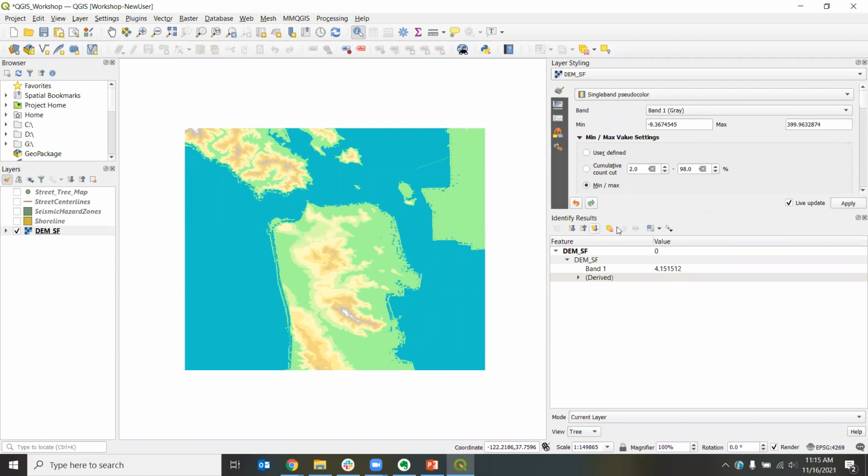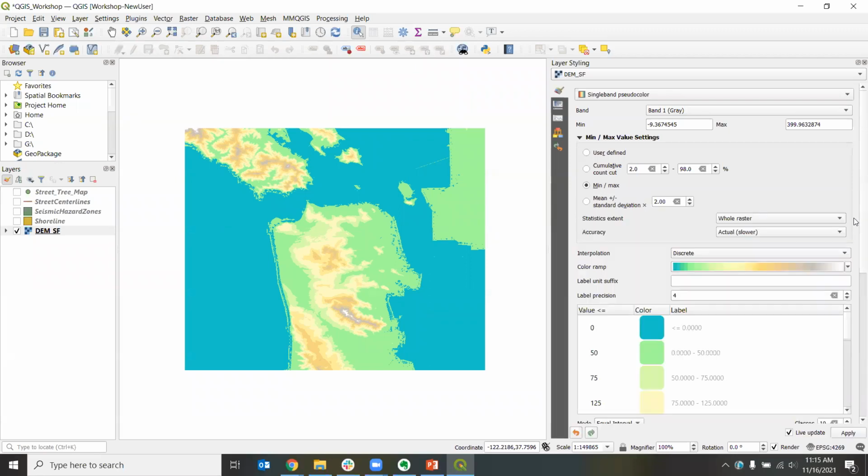And then I'm going to close this little widget that I've opened with this X here on the side. The other thing that can be helpful is just the statistics that it's calculating. It's telling me my min value here is actually negative 9.36. So I know I've got some negative values in there and my maximum is almost 400. That kind of data exploration can be helpful. Another thing you can do is open these kinds of things in R, which is a whole other workshop. R and Python can open these files as well, and you can work with them there.